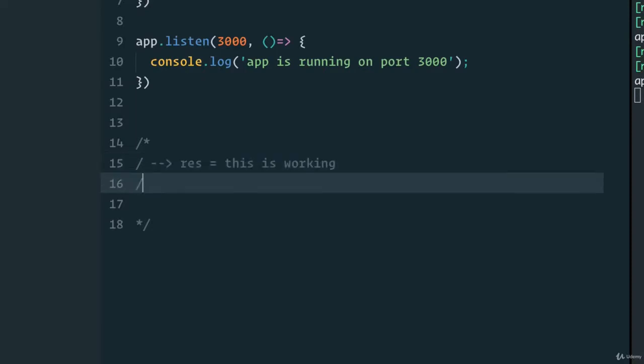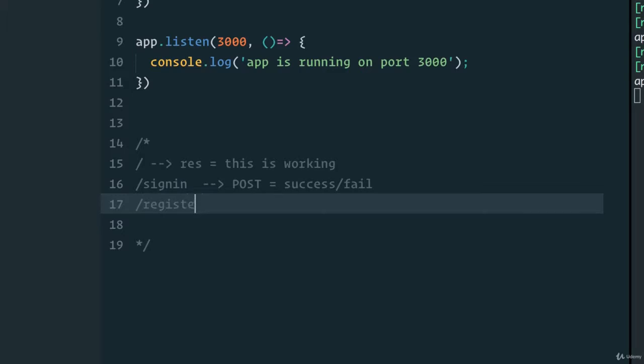We also want to have a sign-in route because, well, we want people to sign in. And this sign-in will most likely be a post request because we're posting some data, some JSON, the user information. And it's going to respond with either success or fail. All right, we also have a register.